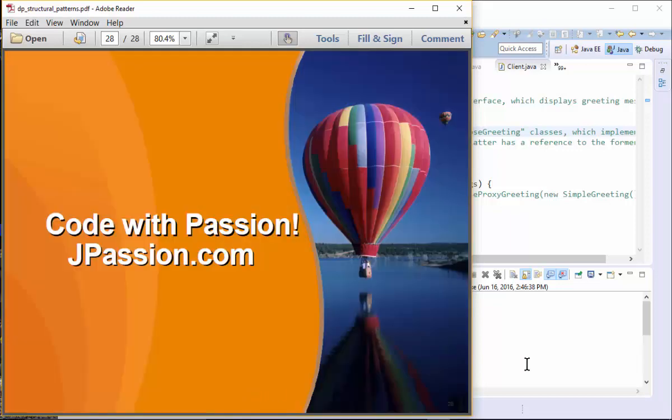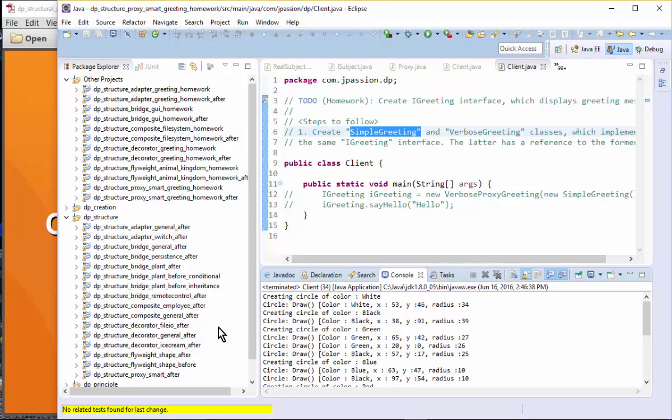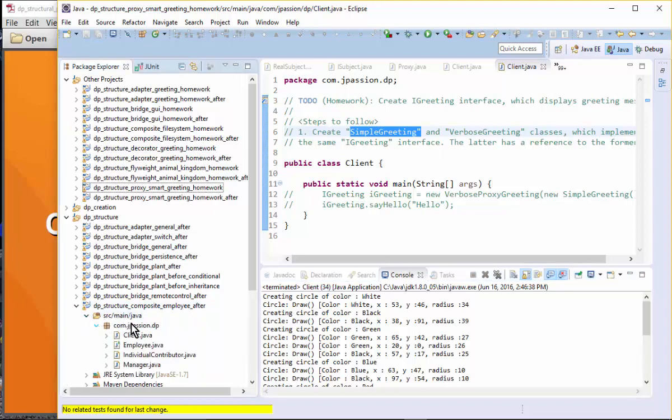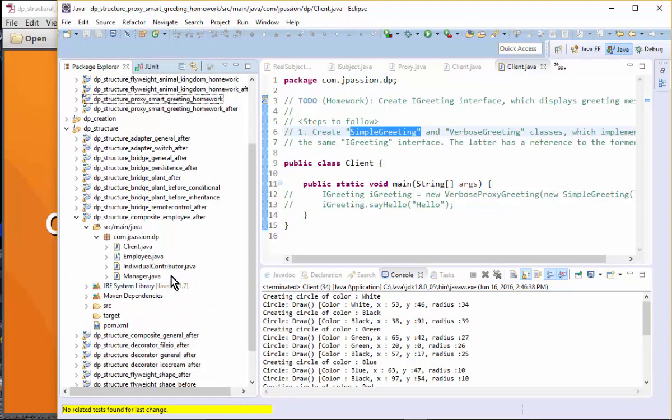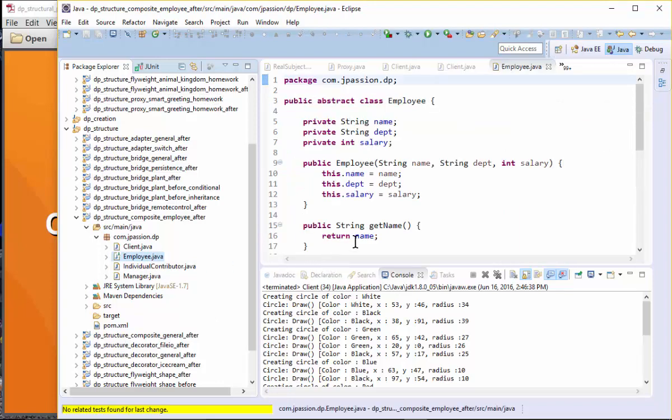Okay, so let's take a look at the examples. Composite employee structure. Here we have the employee interface. This is a common interface that both the employee and the manager should implement.